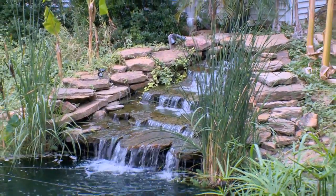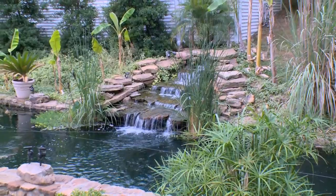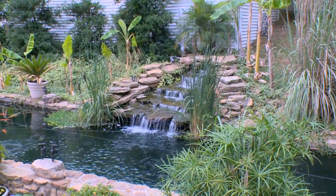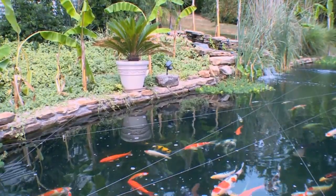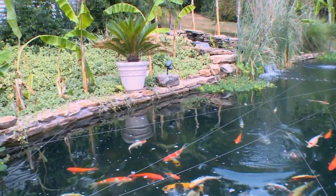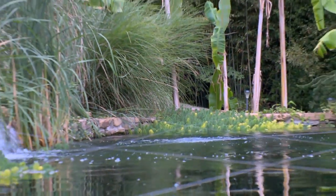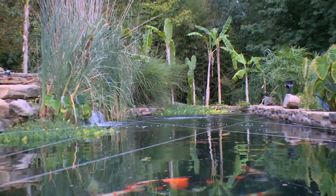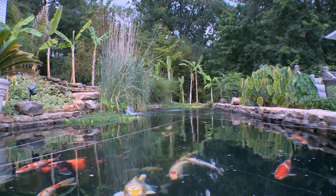You've got a waterfall coming into the pond, done on purpose. Is it for aeration or just aesthetics? It's for aesthetics, and it's also filtration — it comes from the filter house which is under the deck over to the side. The strings are one of my ways to keep predators out. We have problems with owls and herons. Wherever there's an axe, supposedly the heron will not come within 10 foot of it — it actually does something to their eyes and they get scared of that area.